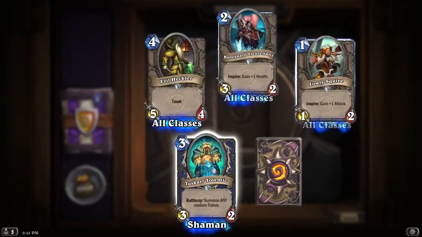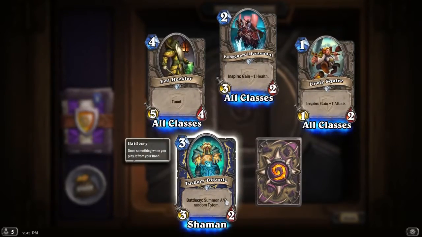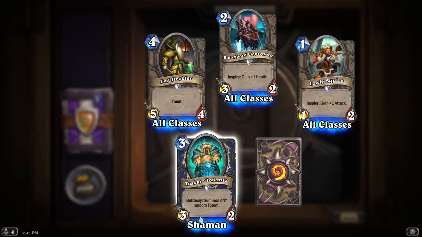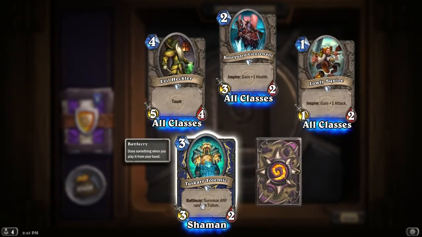Commons. Tuskar Totemic. Reasonably good. If you don't already know, this can get you the 3/4 Totem Golem, which is insane. That's normally a 2 mana overload 1 totem minion. And getting that for free with this is great. Getting just a random totem is okay.